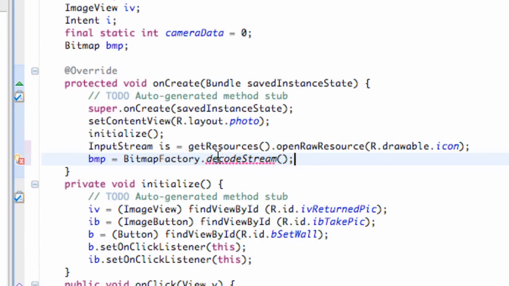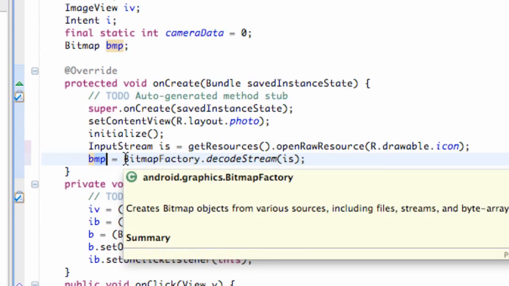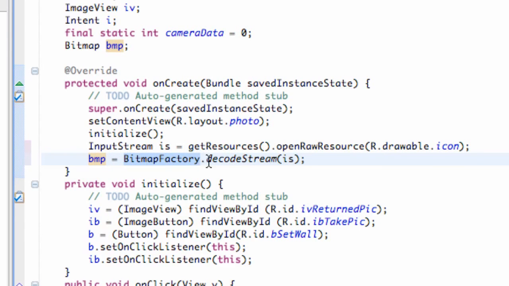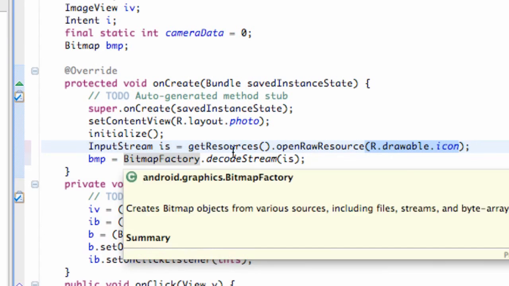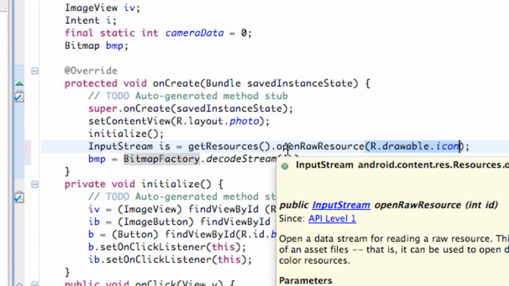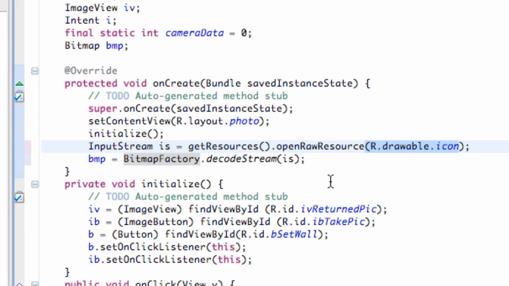And now what we're going to do is decode the stream, basically our input stream that we set up here called IS. So that's going to set up our bitmap to equal something in our resources. And how we do that is BitmapFactory.decodeStream, and then we throw in whatever stream we want it to decode, which is getting our resources. For the most part, that's what these two things will do. And this is our actual bitmap that we want to decode. So hopefully that makes sense, guys. That'll get rid of one of our errors, and then in the next tutorial we'll get rid of the other error as our emulator turns on its side.